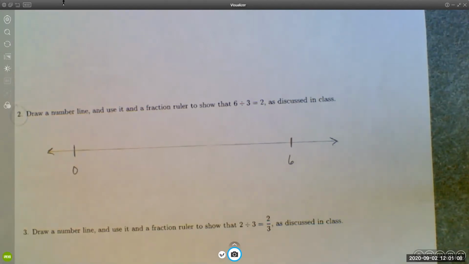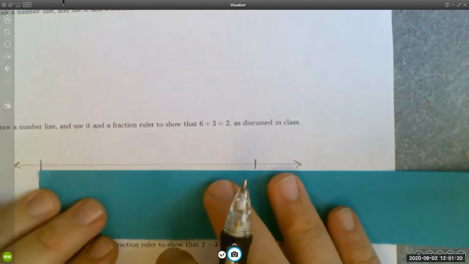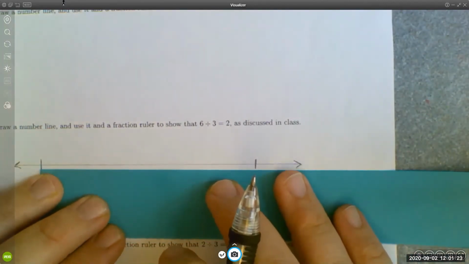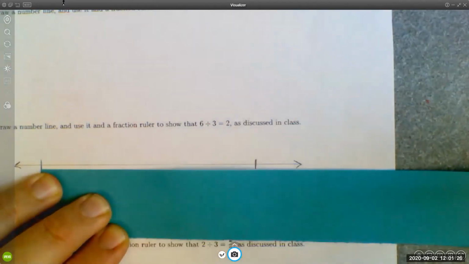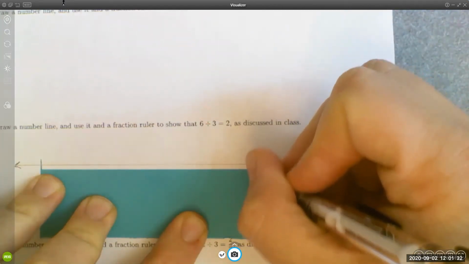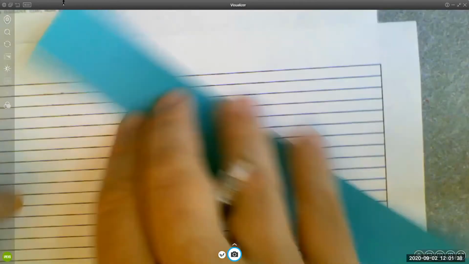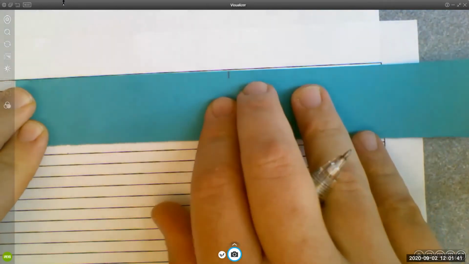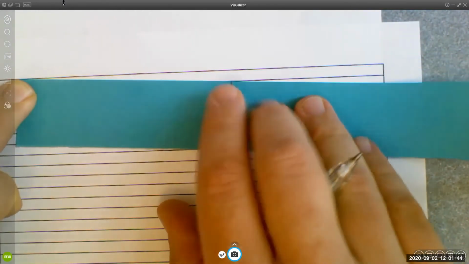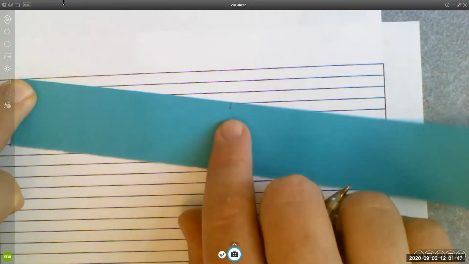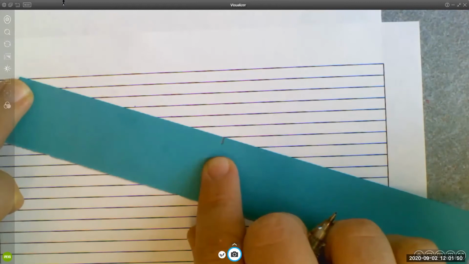So I'm going to erase the marks on my ruler that I made for the previous problem. Okay, here we go. So let me see if I can do this a little more accurately this time. I'm trying to get the corner of my ruler right on that mark. Okay, and then there's 6. Now I want to take that and split it into 6 equal parts. So I'm going to line up my ruler on the top line here. I'm going to leave the corner on the top line and drag the mark down 6 spaces. 1, 2, 3, 4, 5, and 6. Puts me right about there.